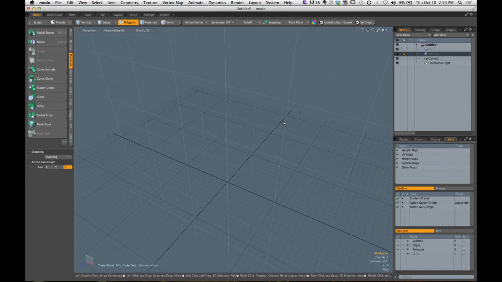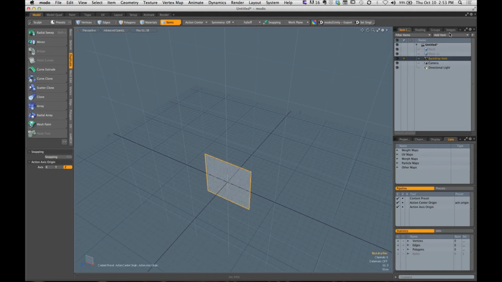What's the first thing that we got to do to get one of those reference images into Modo as a tracing guide? I like it. Add item, right? I think that's a natural place to start. So we'll go to add item in the item list. There we go, add item. And there it is, the second choice from the top, backdrop item.